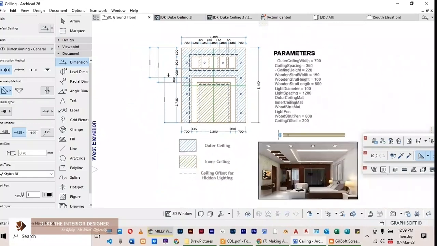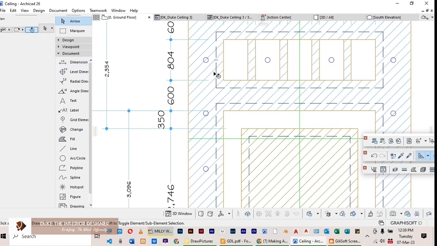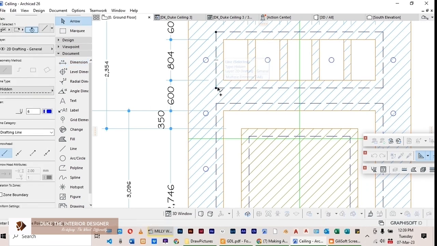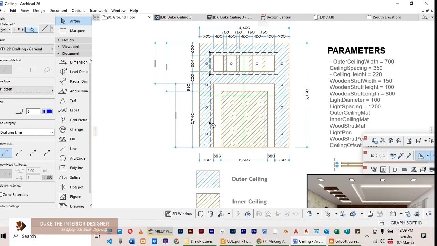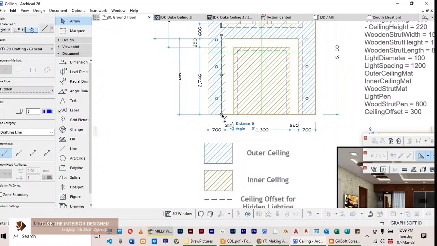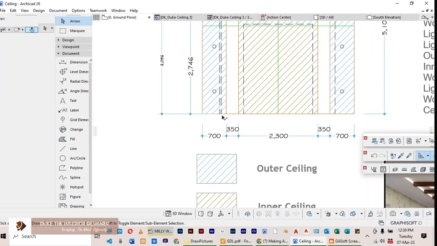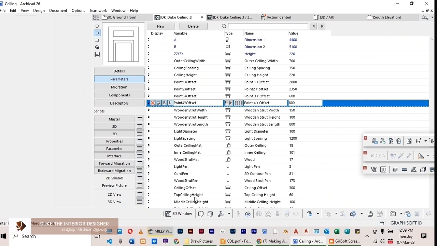The middle ceiling is made up of this line that you can see. We'll give it some depth, just a normal 50. Every place that you see this line, I'll be giving it a depth of 50. So let's give it a 50, like that. And we've already said from our parameters that our ceiling offset is 300.